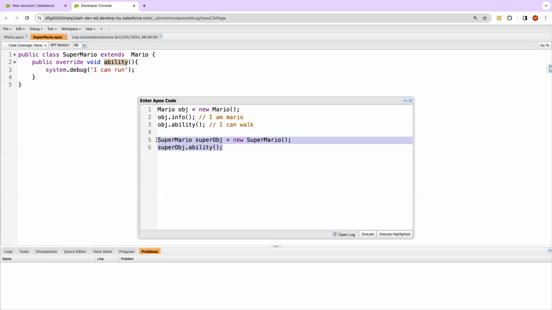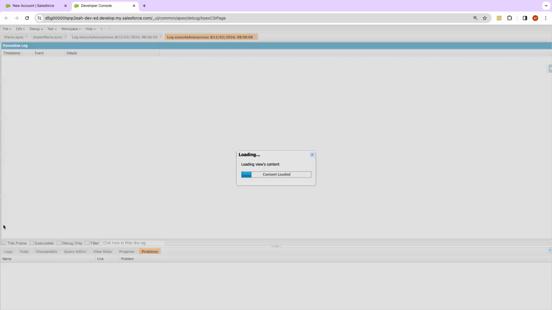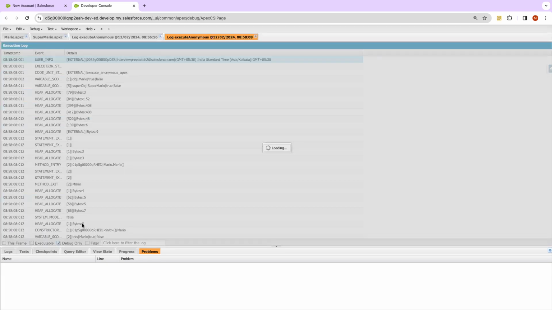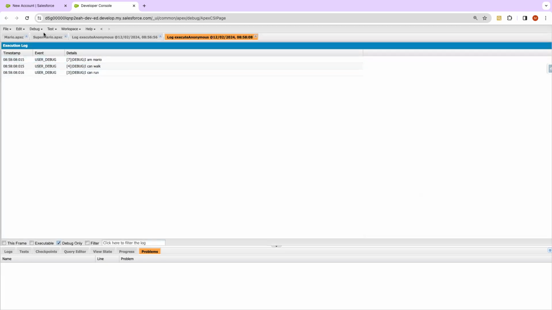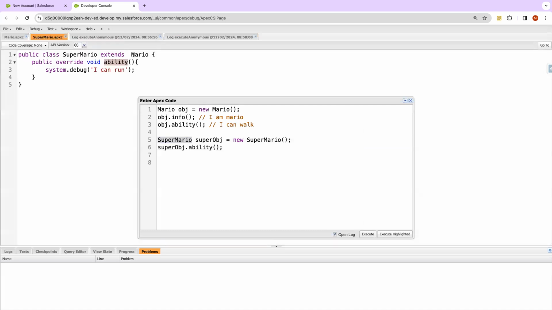If I just run this, it will print I can run, right? Till now, no problem. What special feature we have is that because our Super Mario class is extending the parent class Mario, we can use the instance variable we created for the parent class to access the method of the child class as well, but only the method which has the override keyword.